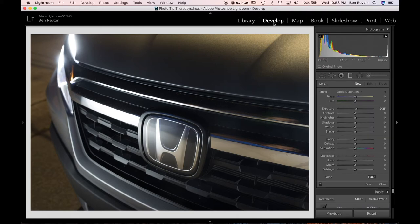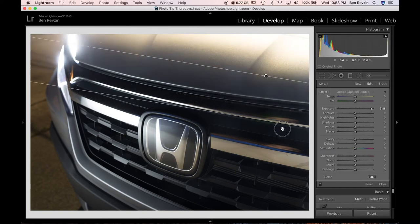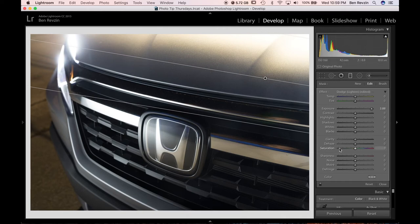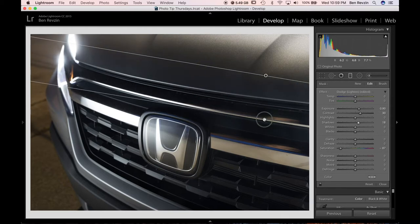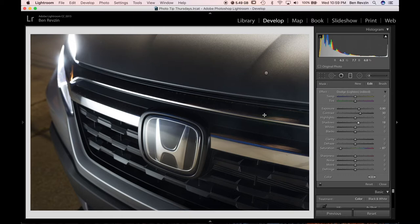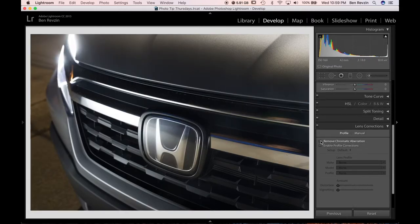So I'm going to grab a graduated brush and brighten this a lot so I can see where it's affecting. Then I'm going to get the saturation down pretty low and make it a little bit brighter, maybe boost the contrast, and drag that right about here. You can see here's the before — more yellow here cleaned up. So that's pretty easy. Then we're going to turn on lens corrections. This you can do on import if you've seen any other episodes.